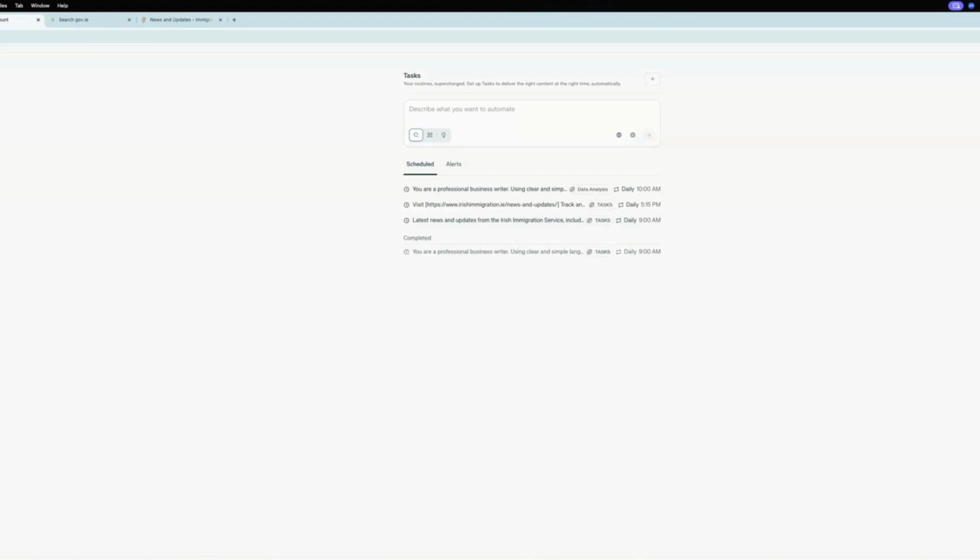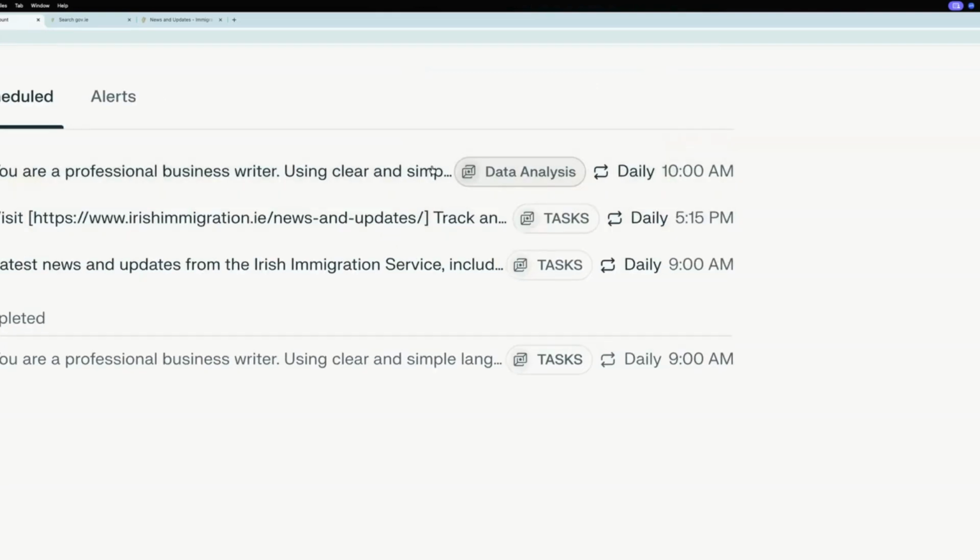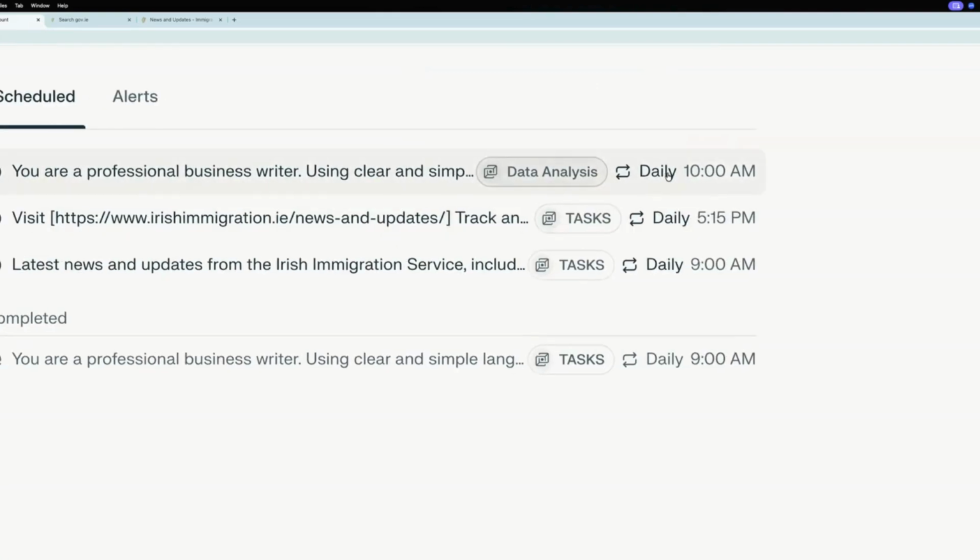You would see the task has been created. And now you could see over here, this is the one that I just created. It is going to run daily at 10 a.m. in the morning, and I will get an email notification. I'll get a mobile push notification that this task has been run. And because I have specified the search results to go into this space, data analysis, it is going to go over there.